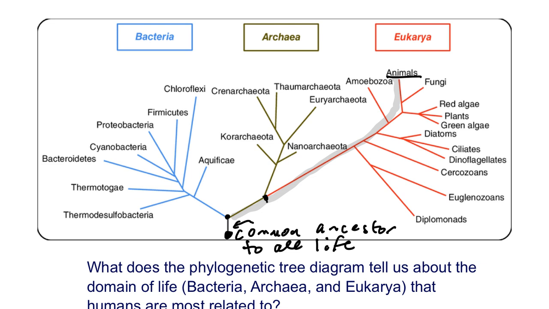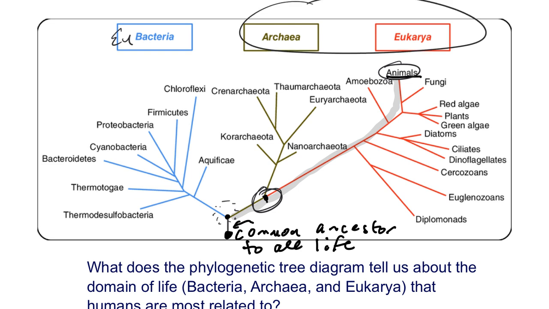So here's a phylogenetic tree. And it looks like here's where we are, eukaryotes. All the red things are eukaryotes. And we can see that from the common ancestor to all life, the archaea and the eukaryotes are more related than the bacteria, which are the blue ones, the eubacteria, and the eukaryotes. Because this branch on the phylogenetic tree, evolutionary tree, is closer to where we branched off, we're more related to archaea than we are to bacteria.